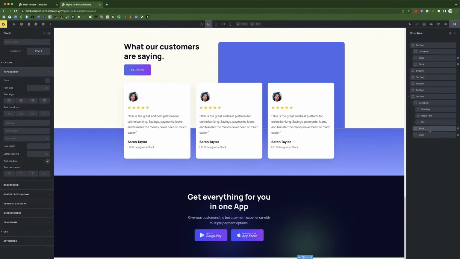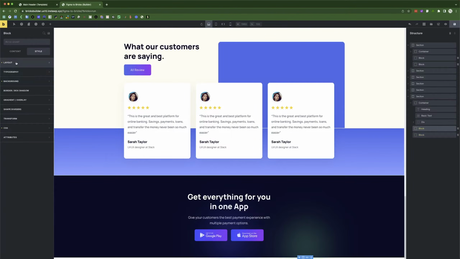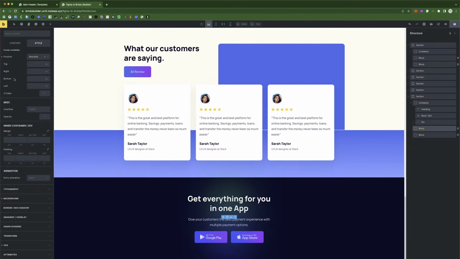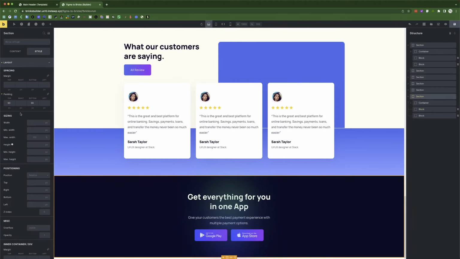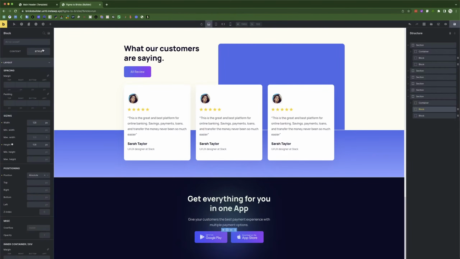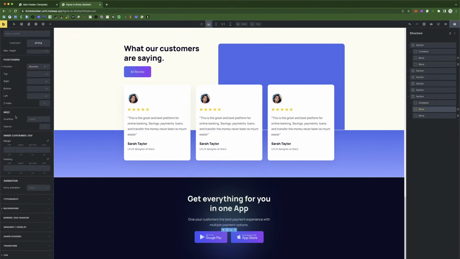So we're going to click on this and go to the layout, remove that, and then click on this section, make sure that everything is centered in the middle, and then click on the block, go back to style, position absolute. You want it to be from the left. So which one is from the left? I think, okay, so the green is on the right.